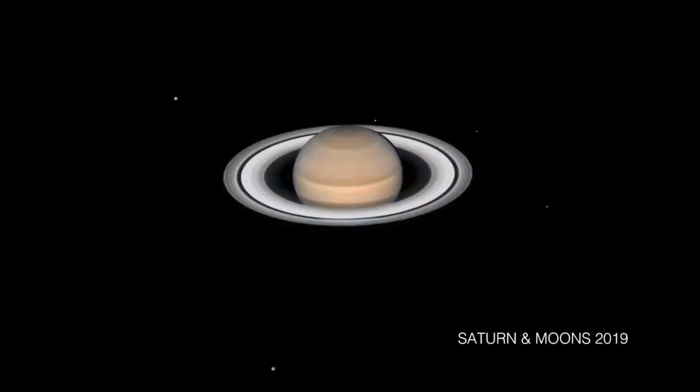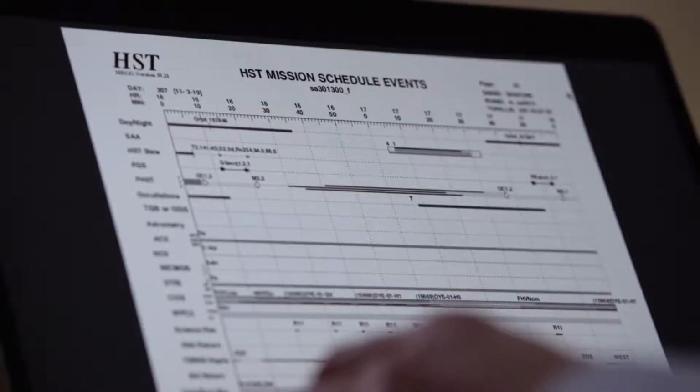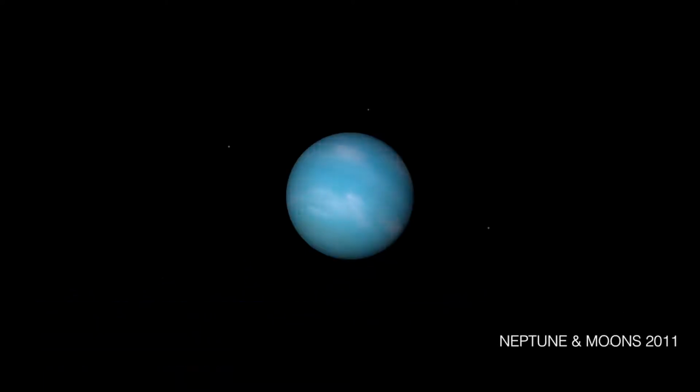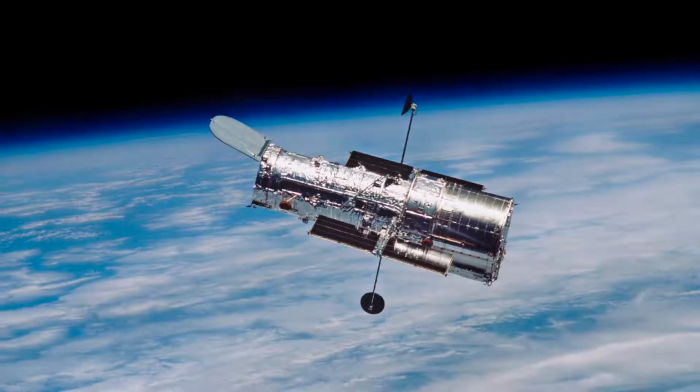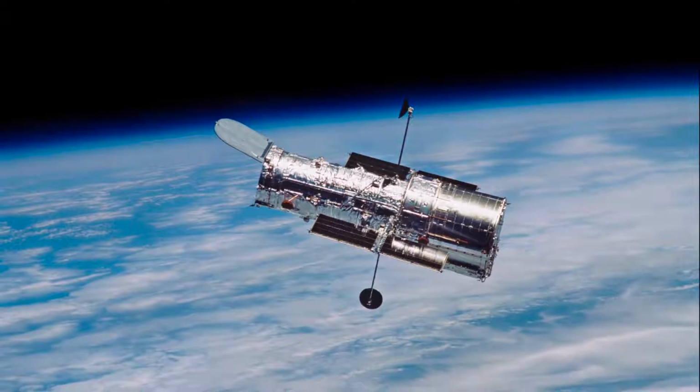And so it's very carefully coordinated to fit in as Hubble orbits around the Earth. It gets planned out down to the minute of exactly which image we're going to take in which filter for each of those planets. So it's a cosmic dance of getting Hubble pointed in the right place, moving in the right direction, and tracking all at the same time.